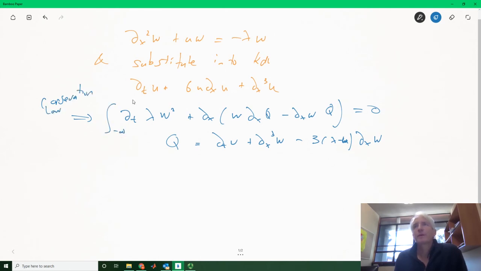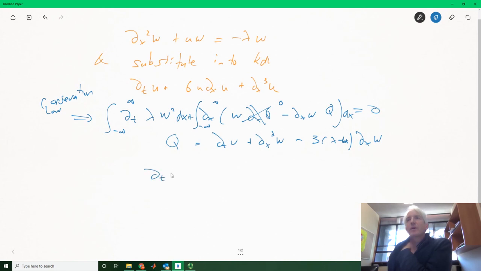So we integrate from minus infinity to infinity, and of course this is equal to 0 because it integrates just to give the value at the endpoints, which is 0, because u has to decay, w has to decay. So this is equal to 0. All right, so that immediately tells us, w only decays for the bound states, so that's careful, but it immediately tells us that d by dt of lambda is equal to 0.